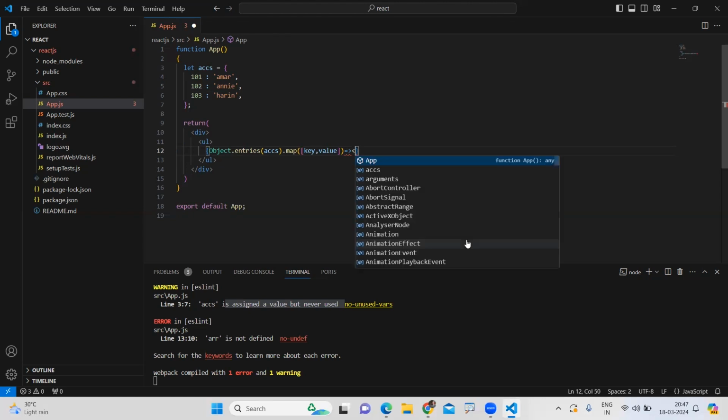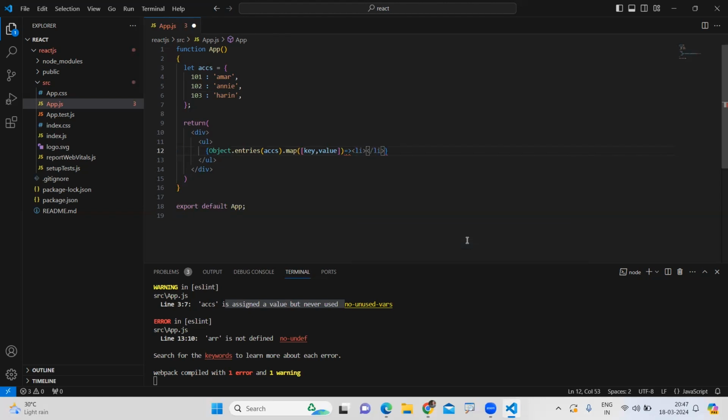Both key and value we are printing, key with a gap, then value. That's why we are providing this parenthesis, and next this one also, as a key value pair.